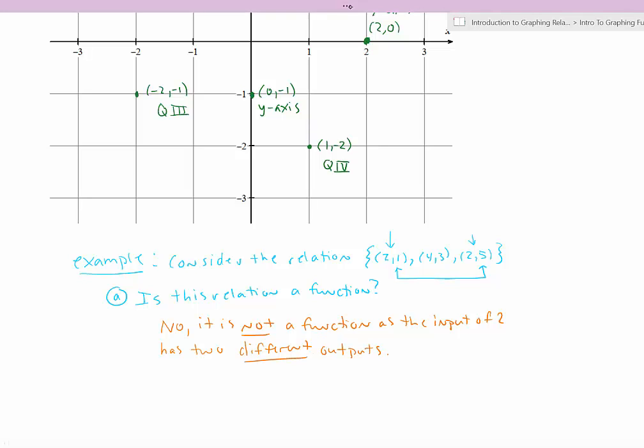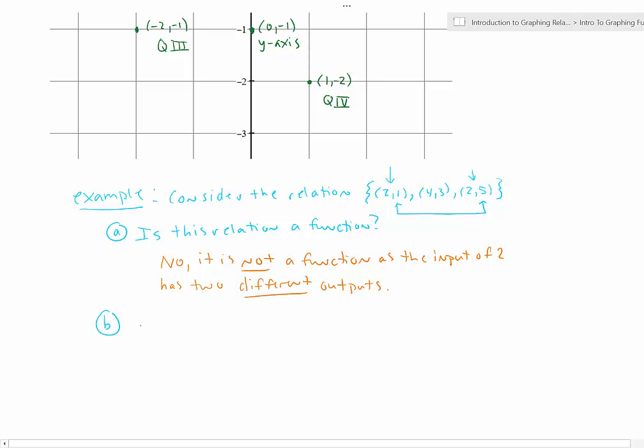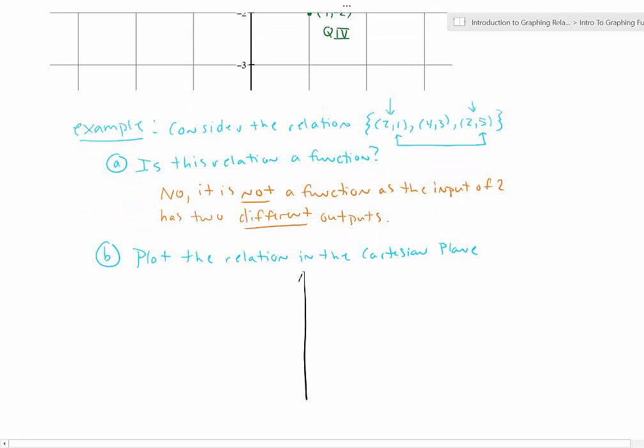So not a function, it's still a collection of ordered pairs which we can plot, and in fact that's what we're going to do. Let's plot the relation. Sometimes we use the word plot synonymously with the word graph. So we're going to graph or plot this relation in the Cartesian plane. All right, so here we're just going to draw a plane. Nice vertical axis. We'll label that y, assuming the outputs are y's and the inputs x's, the horizontal axis. And we should set up some tick marks here to keep track of what's what.